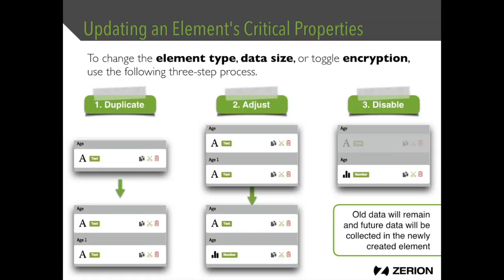So it doesn't perfectly merge the data, but what it does allow you to do is keep your old data and not have that deleted while you're able to collect new data, and the field inspector or the data collector's experience has been unchanged as well. So then all this means is that when you do your data processing or you do your exports, you just have to keep note that this data exists within two columns that you would need to merge together to create a full set of records for that element.